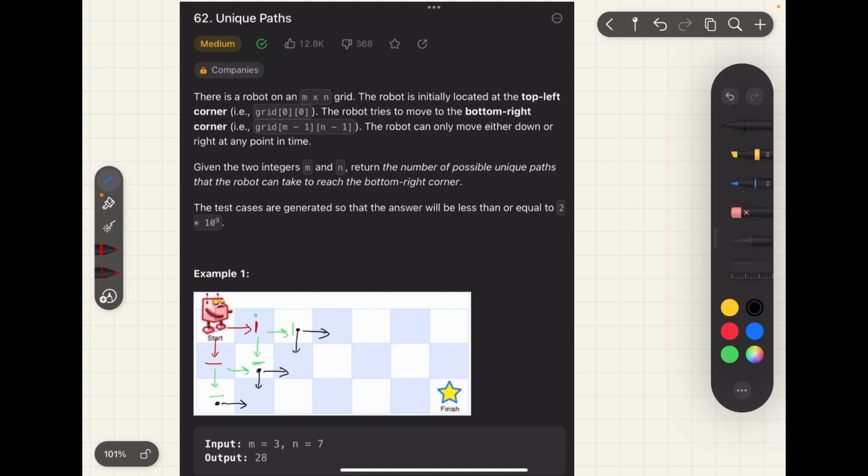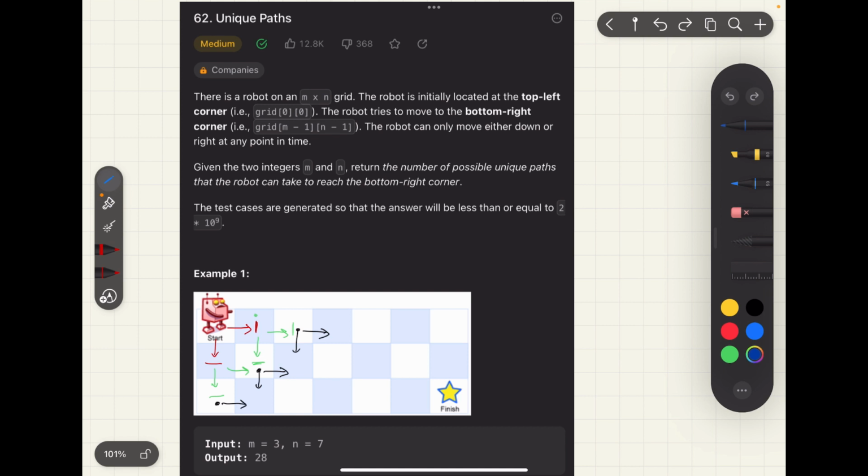So due to the two options at every step, there are multiple unique paths which the robo can take to reach the last cell. Now this clearly looks like a recursion tree because at every step we have two options and each problem is branching out into multiple sub-problems. Now let's just look at the first cell and try to apply a recursion intuition.